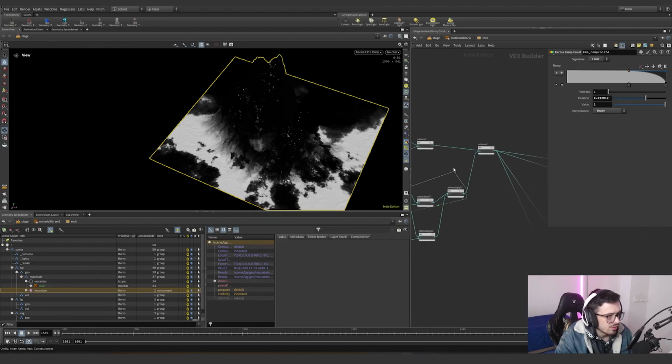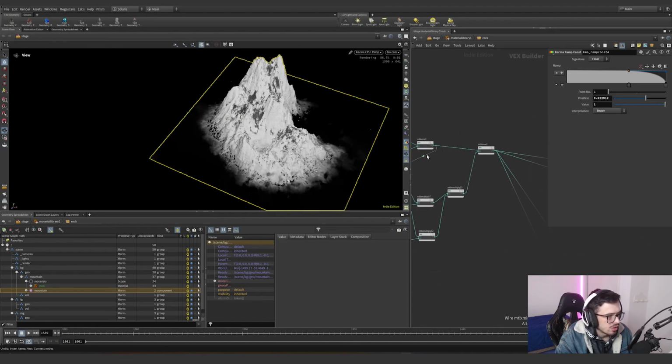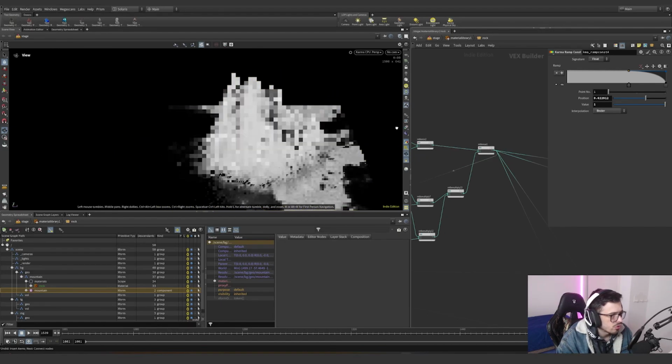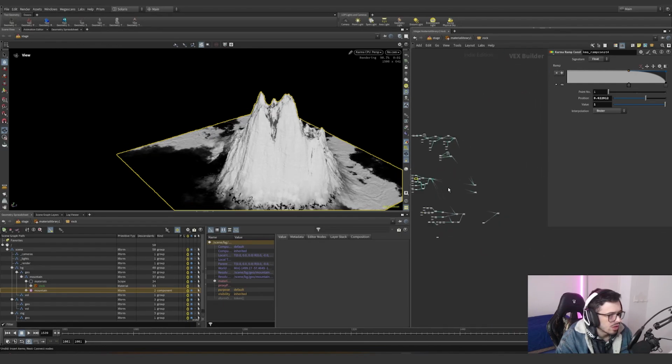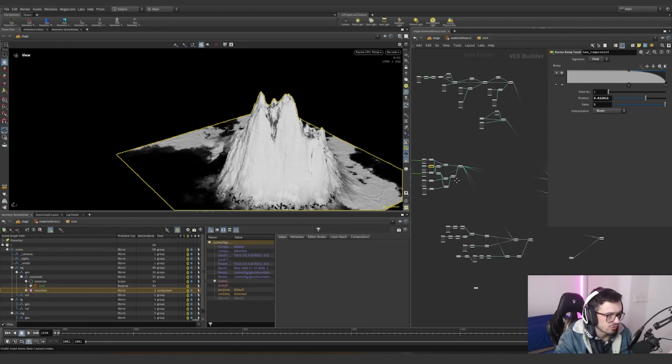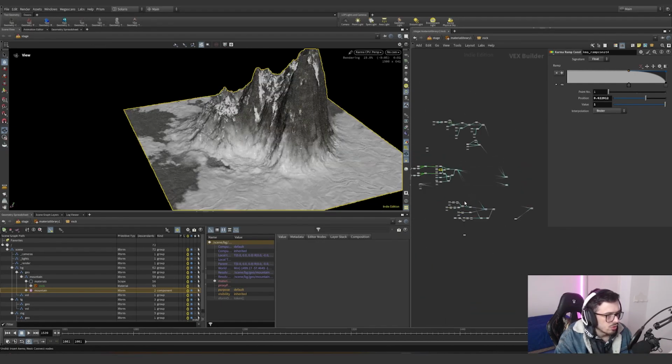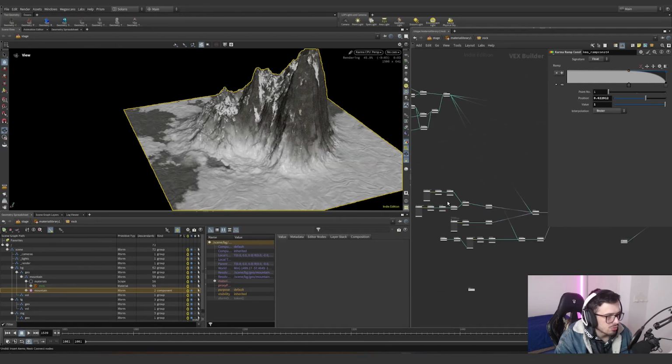And then with a max, so we had this. And if I add this with a max, the max is going to look something like this. So we have both noises layered on top of each other and no clamping whatsoever, because this is just a max. Fine. So if we were to see everything with all the masks, this is how it would look. The same thing goes for the displacements.